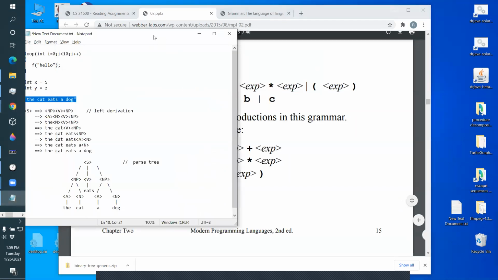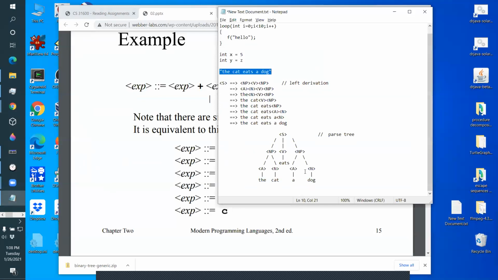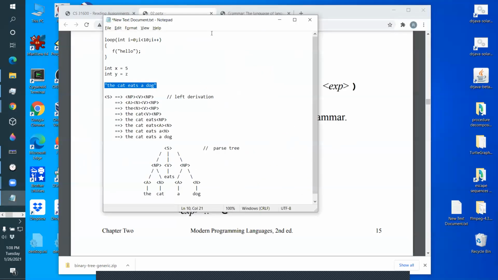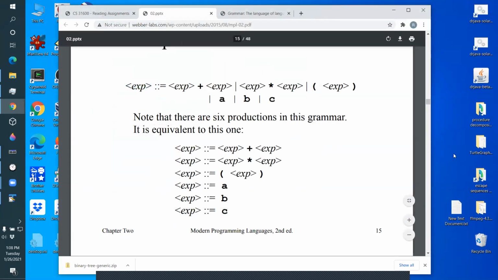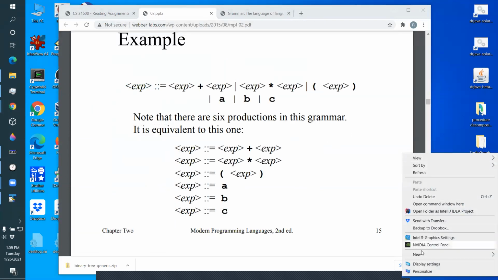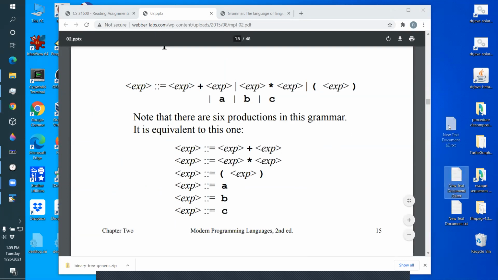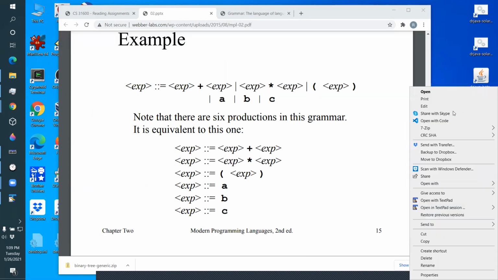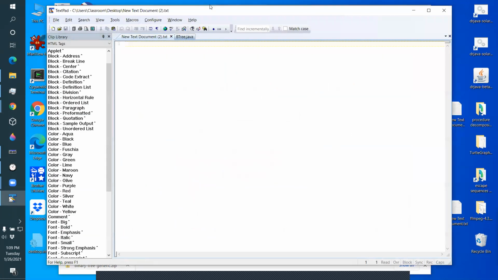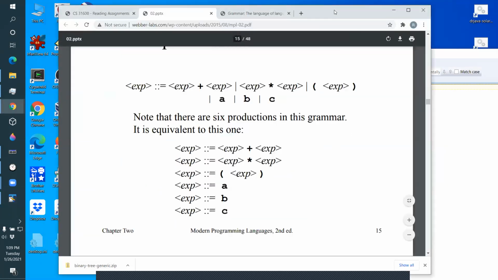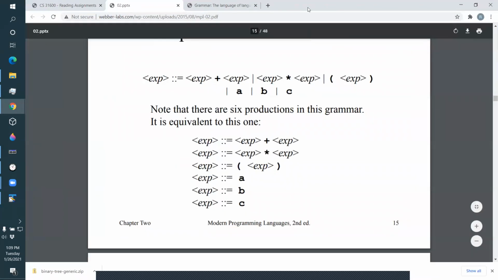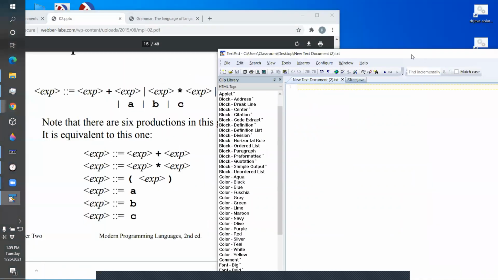I'm going to write it over here, and we'll solve these problems over here.